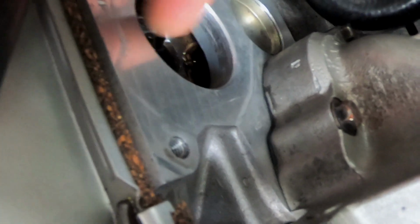There's an oil leak there. I'll just put a bit of sealant around this seal that's failing to seal.